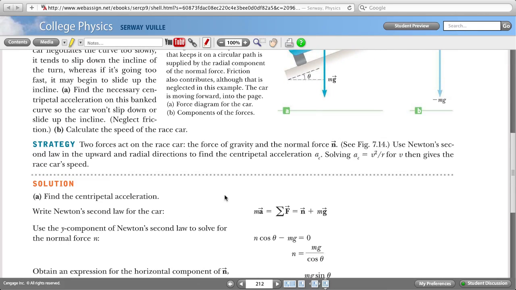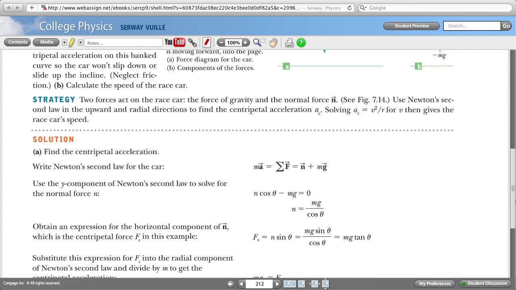And what we want to do here is add up all of the forces in whatever direction. So the sum of all the forces has to equal the mass times the acceleration. And then you do that in two dimensions. So in every dimension, you have mass times acceleration equals the sum of the forces. And the only forces involved are the normal force and mass times gravity. But then we do just the y component.